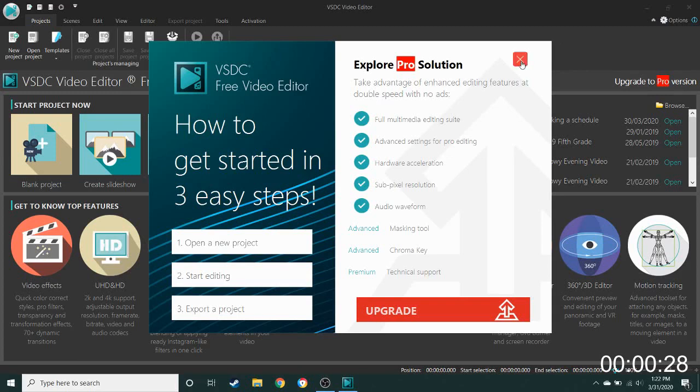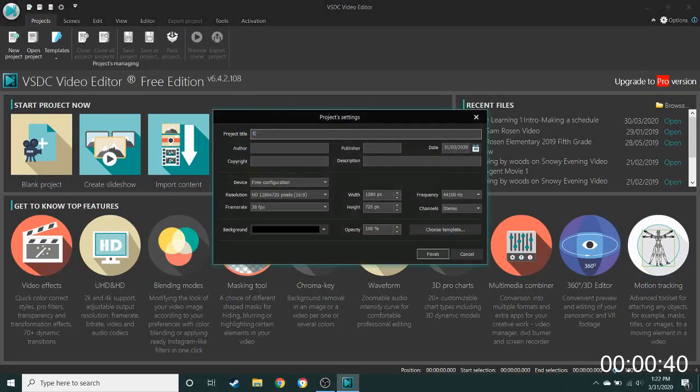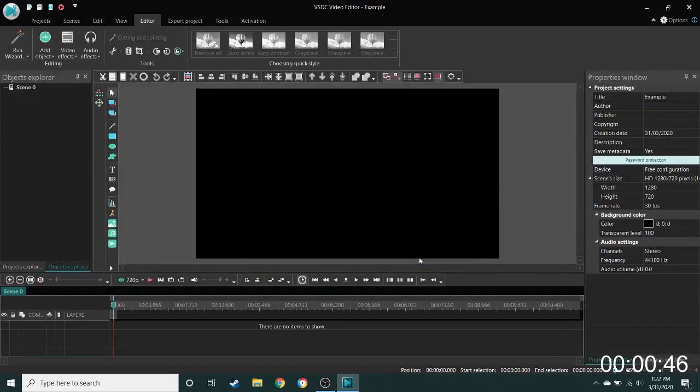You can just go ahead and close this because you don't really need that. There's a lot of stuff here. It's overwhelming. Don't worry about it. There's extra features for you to learn how to use the program better. We can do that later, not right now. I'm going to click on Bring Project. I'm going to name it Example because why not? And I'm going to leave everything else alone because that doesn't matter. And ta-da, there you go.